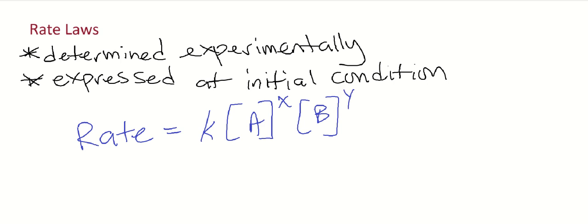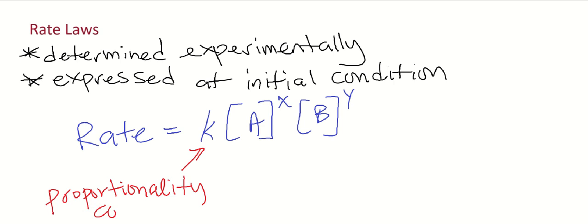Okay, so I'm going to label some of these things here. This k is known as what's called a proportionality constant. It's experimentally determined, and there's a k value for every reaction at different temperatures, and it's just a huge tabulated data thing, and so it just keeps everything in check, proportional to each other. So that's just a constant, and that's going to be different for every reaction.